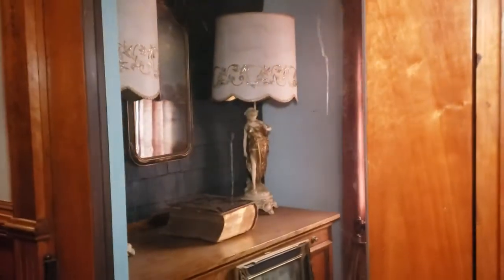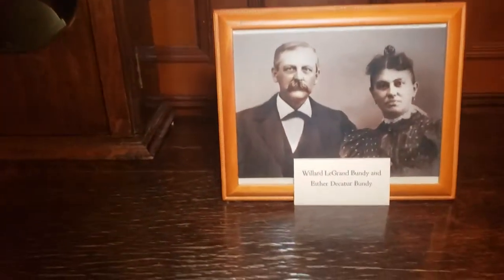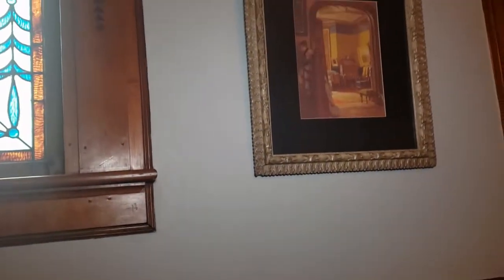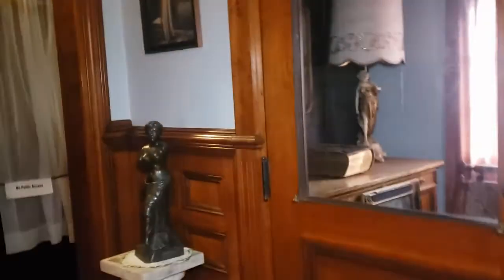Let me see if I can get a flashlight with a focus beam. I mean, just these lamps are just. It's a Bible. Oh, it's a Bible? Yeah. Holy Bible, and then there's a cross. Oh, okay. So why do they have a Bible next to a creepy chair behind a locked door?